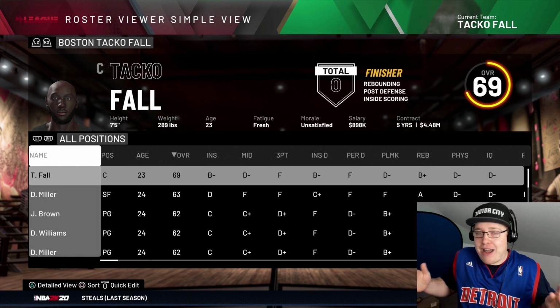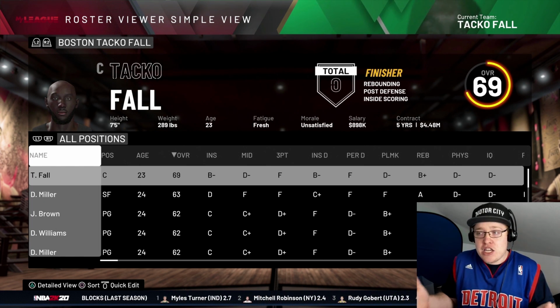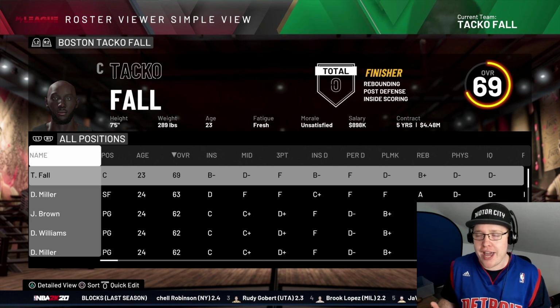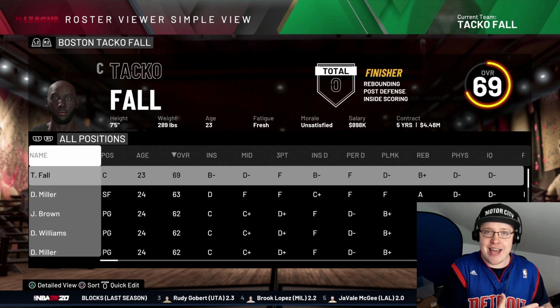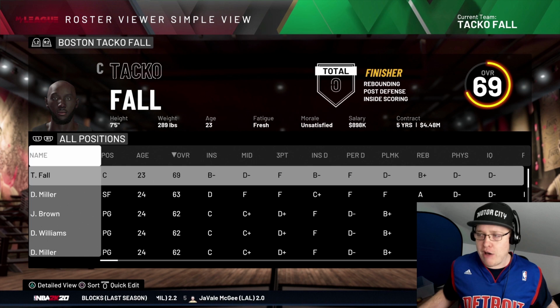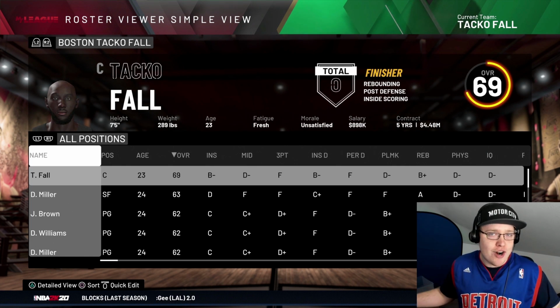So pretty much my first course of action is going to be seeing what I could get for Tacko Fall in a trade. If I can trade up for a 73 overall player, then that's going to give me another guy that I can trade up even more, until eventually I work my way to, hopefully, some all-star caliber players. So it might be very challenging. It might not even work. I'm not really sure here, man.